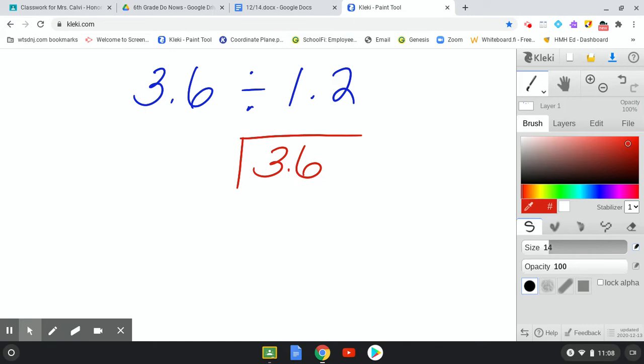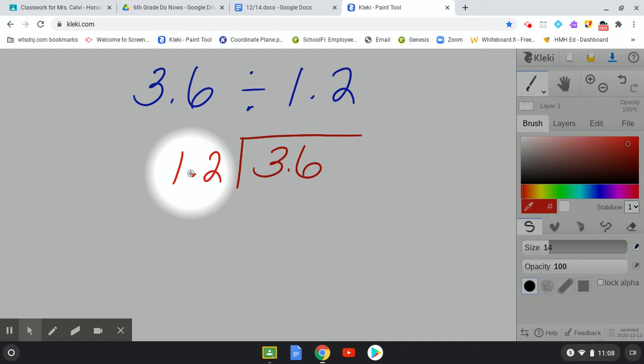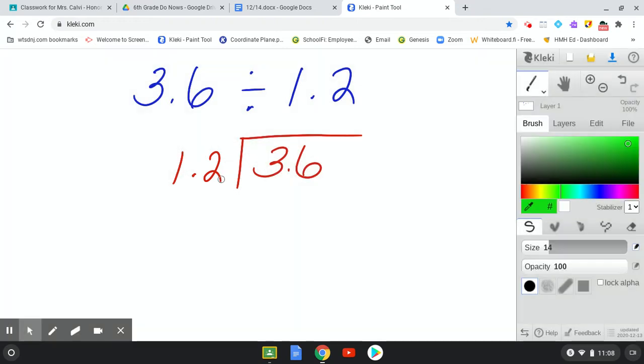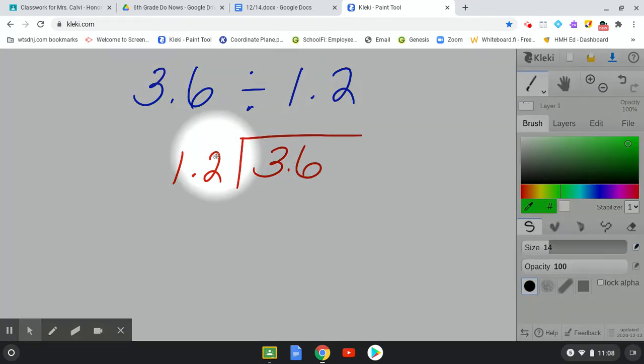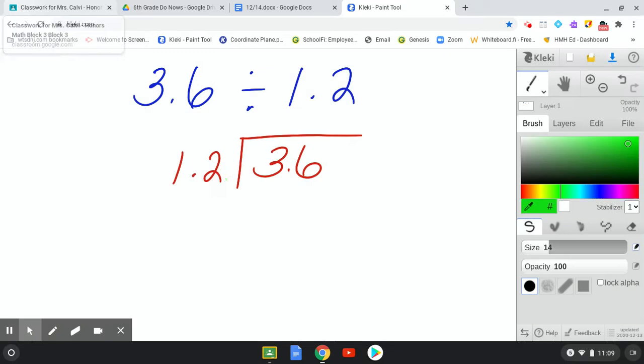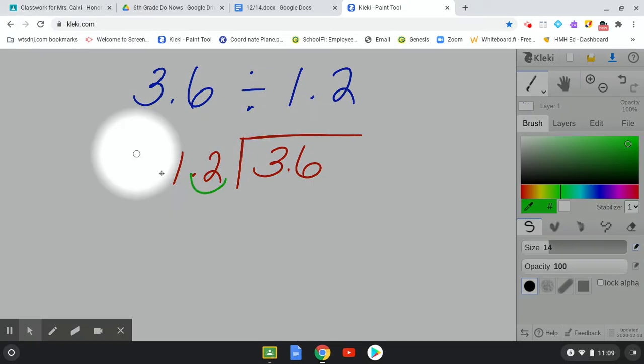All right. So now the one thing we need to know is you can never have a decimal in your divisor to do the division. So we want to get rid of this decimal. And we are going to count scoops, however many scoops it takes us to get to the end of the number. So for this one, it is going to take 1 scoop. And if I move my decimal 1 scoop in my divisor, I must move my decimal 1 scoop in my dividend. So whatever I do in my divisor, I must do in my dividend.